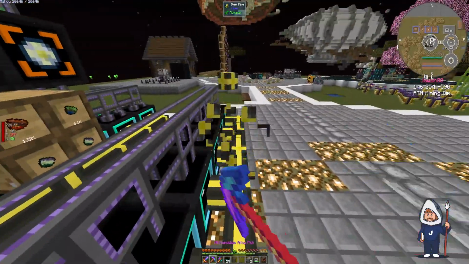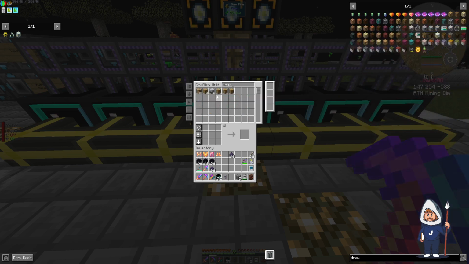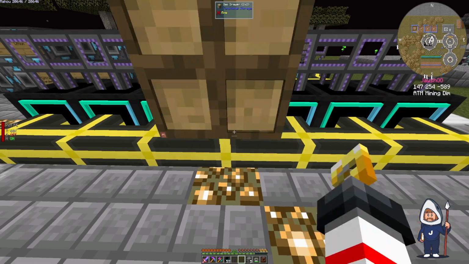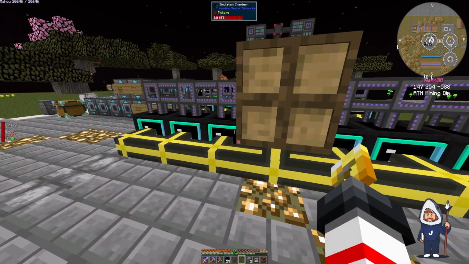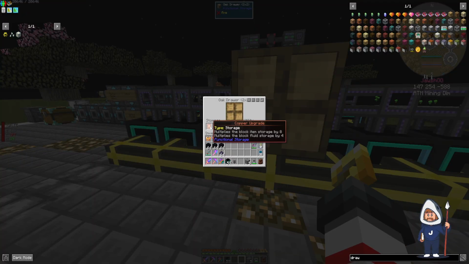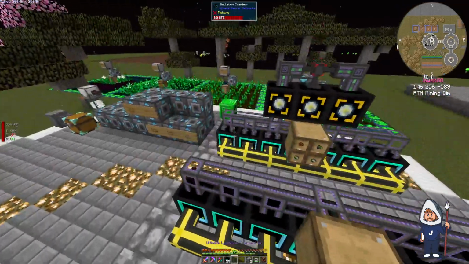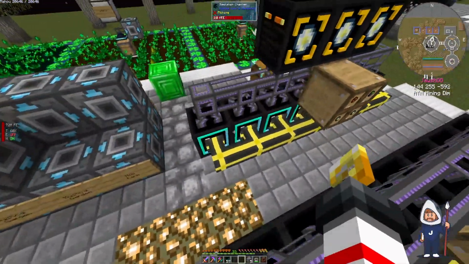Actually, we don't need this one here. We just need the drawer on top. It's going to be one of the 2x2 right there. Copper upgrade's already in there, and that can hold 8 times 64, so that's good. That's at 72%. Sweet. So that's pretty much all we got to do for that.